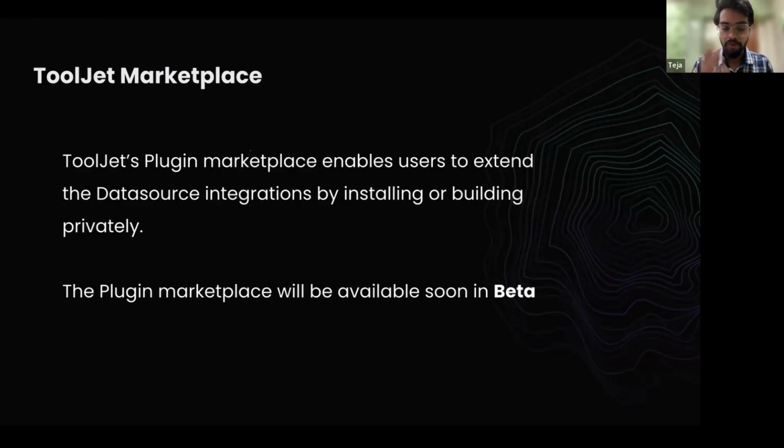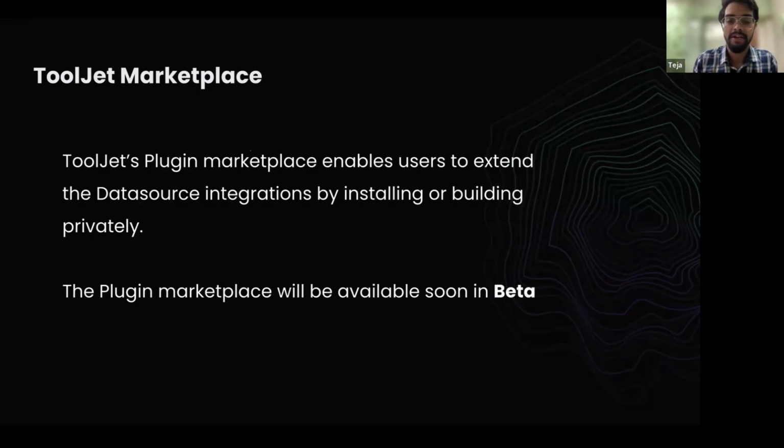Moving on, we want to enable users to have multiple other integrations by themselves, or even something that can be brought in from a marketplace, installed, and used. That is where the marketplace comes in. It's all about extending the integration levels, so users can connect to different other systems from ToolJet, whether the integration is already ready to use, or built by themselves and hosted or published to ToolJet. That is the key purpose of the marketplace.